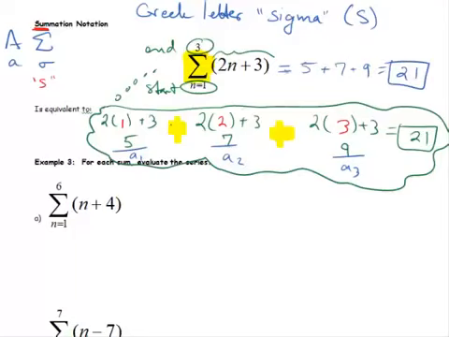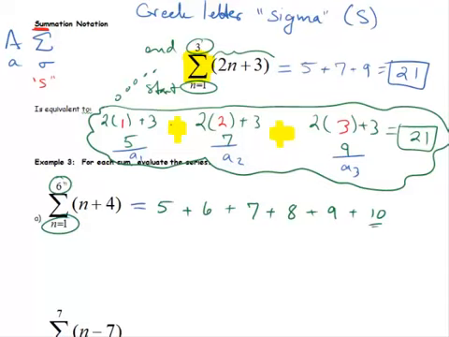So down here, we're going to do just this blue part, even though this is what we're thinking inside of our head. So let's try this one. We're going to start with 1, and we're going to end with 6. So plug in a 1. 1 plus 4 is 5. Then go to 2. 2 plus 4 is 6. 3. 3 plus 4 is 7. 4. 4 plus 4 is 8. 5. 5 plus 4 is 9. And then 6. 6 plus 4 is 10, and that's where we stop because that's our last term here.